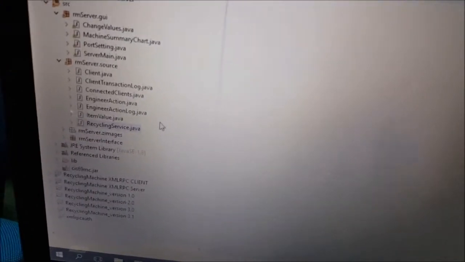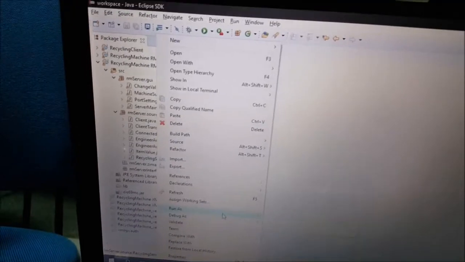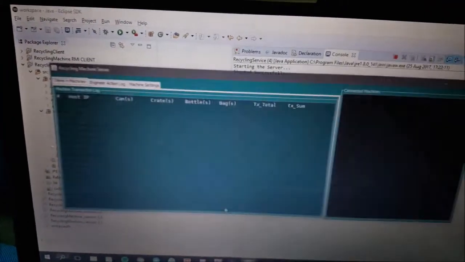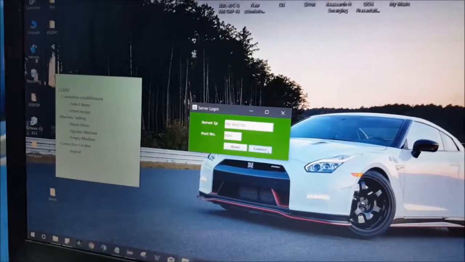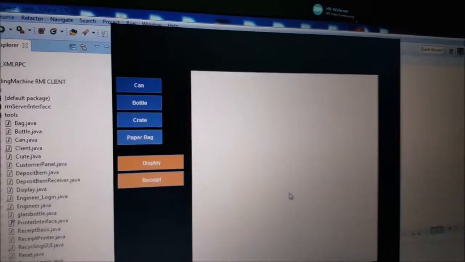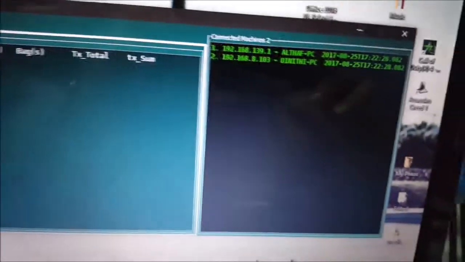Starting off with the RMI session, I will run the RMI server here, and to start the clients, the clients use the IP address and the port of the server. So the clients have been connected here.